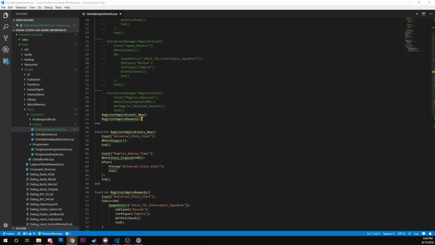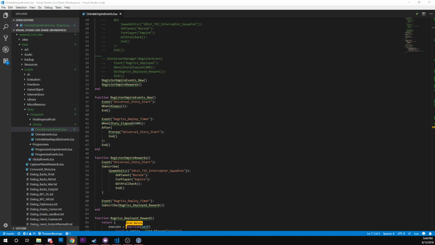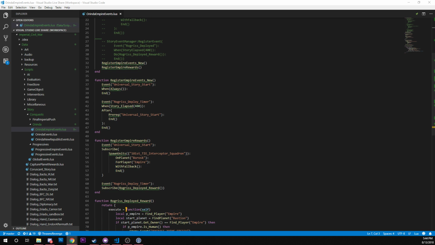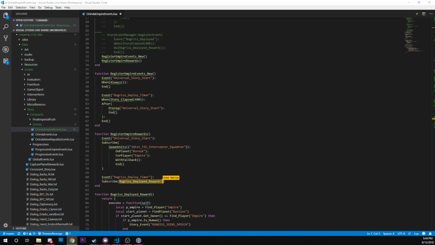Okay, so I just split this up into two separate functions. Oh yeah, we can probably replace this progress deployed reward. We can probably just copy this function and put it in here. Looked better before. Okay.